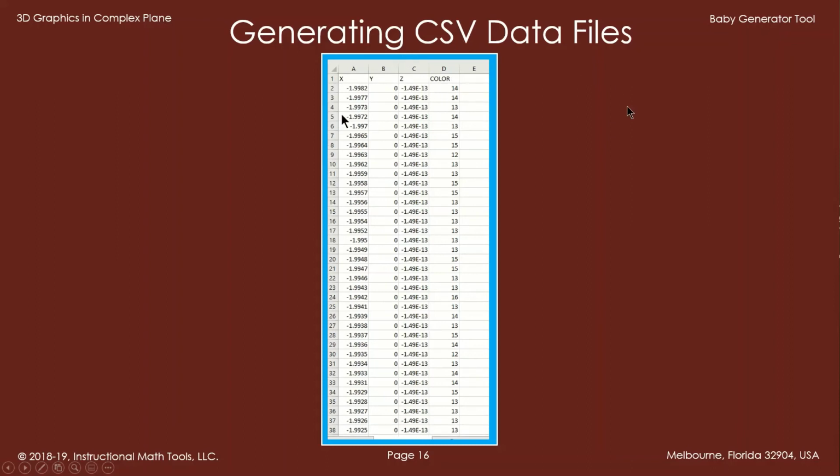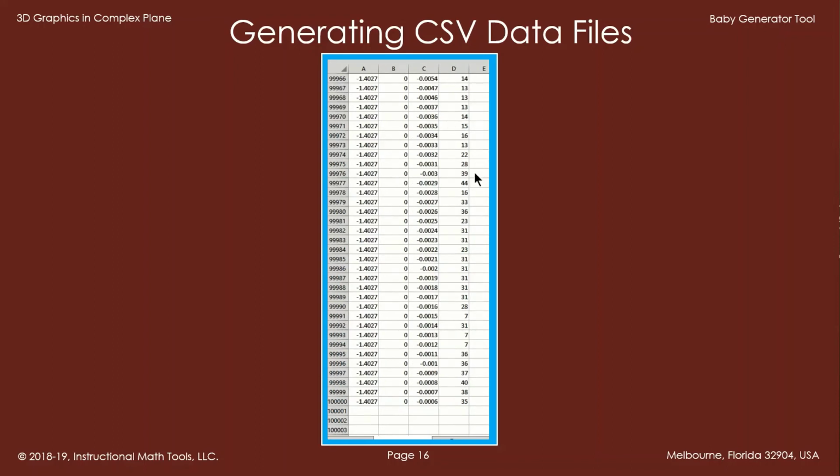And it takes that text string and puts it into this kind of formation in a CSV file. And I'm going to start this little video, and it explains that the first column is X and Y, and the third column is the Z, which is the extension, imaginary extension. And D is a color code only defined inside the program to whatever you want it to be. And in each of the data files, they have 100,000 data points. So this is the first data file with 100,000 data points.